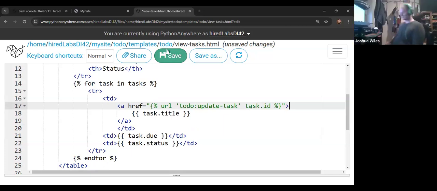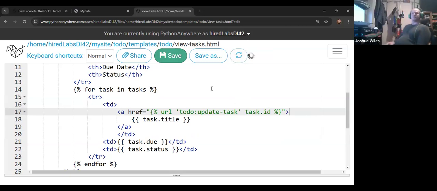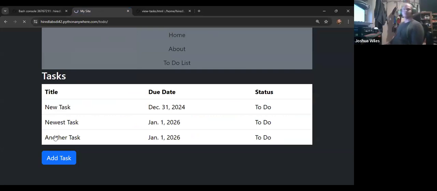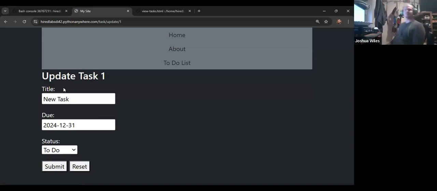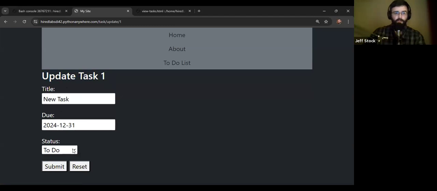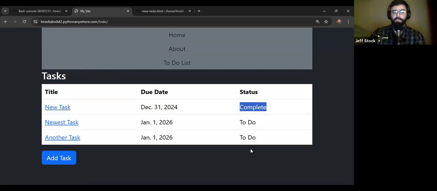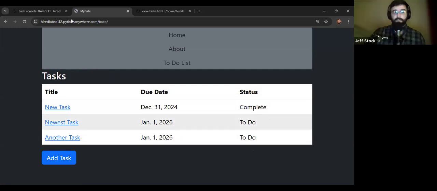All right, so now we'll save this, and we should have our create operation done. We should be able to go to our site once we reload the server-side code here. Then hopefully when we go back over here and refresh in our browser, we see some links show up, some hyperlinks show up underneath, which is promising. Now if we click on one of these, we'll click on this new task. It should take me to that which says update task with the number, the information pre-filled in there. Let's change something and say we completed this task. Now we submit, and now it did, in fact, change that status, and we can read that. So that is creation.